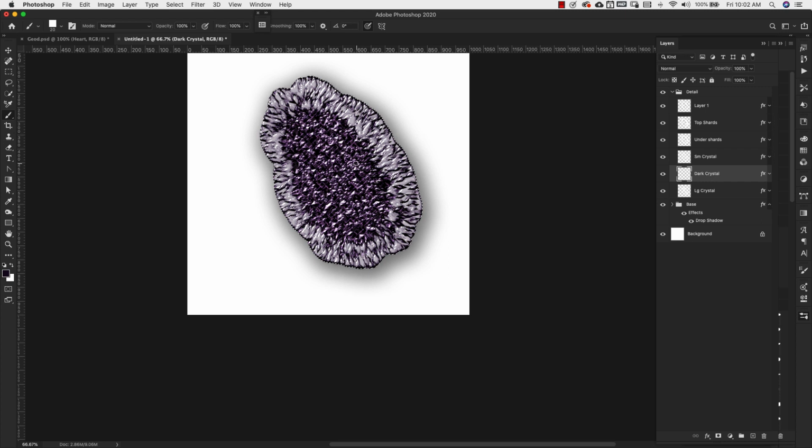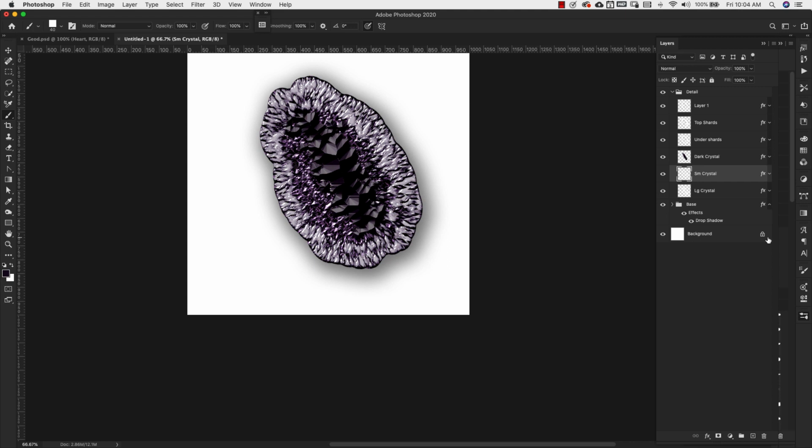And I'm going to actually bring up the size of this to about 40 pixels. You can bring that up even more if you need to. But I just want to get concentration of these crystals here in the middle. And it's really going to be up to you if you want to move these smaller crystals underneath or just let them sit on top like that. You can do that as well. So this is basically the design. I'm going to press Command and the letter D to deselect that.